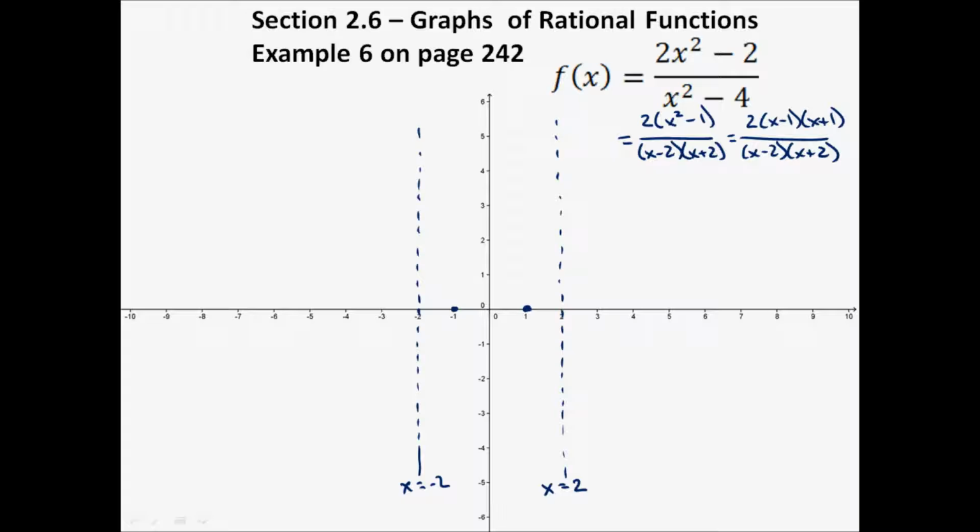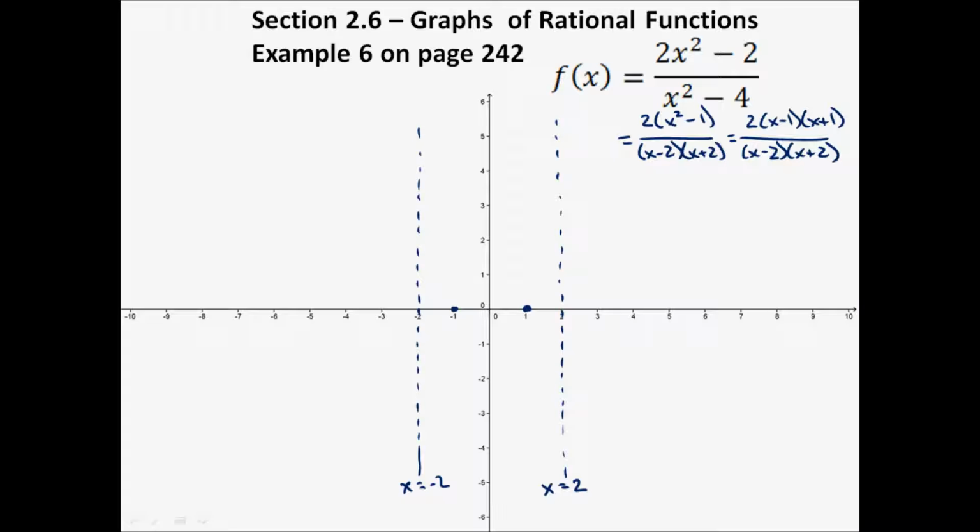Alright, so those are our two asymptotes. I said that they are 99% of the time going to be asymptotes when the denominator is 0, but every once in a while they will not be asymptotes. When that would happen is if, let's imagine this was x minus 1. If this was x minus 1, and there's also an x minus 1 on top, those would cancel out, and we would not have asymptotes. Instead, we would have a hole. We'll talk about that later, though, when that happens, but if there is the same factor on top as there is on bottom, we will not have an asymptote. Instead, we will have a hole. But we'll talk about that later, like I said. So let me switch that back.